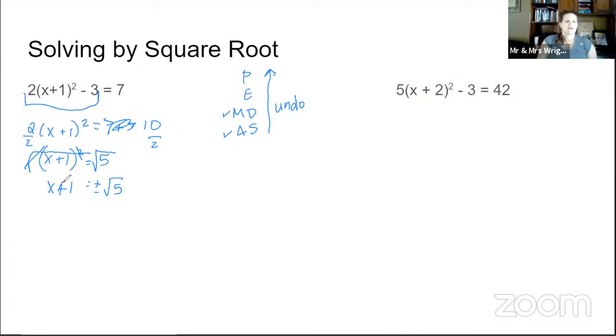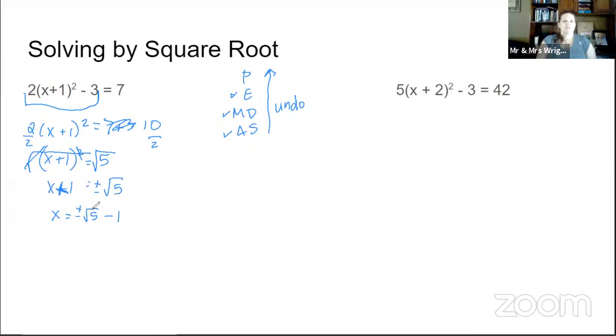Now, I have another expression. So I'm going to climb back up the ladder of PEMDAS, starting back at the bottom, because my parentheses that were untouchable, because they're at the very top, are now removed. I'm going to start undoing from the bottom again. So we've got addition and subtraction here. x plus 1, I need to undo this plus 1 by subtracting it. So x equals plus or minus the square root of 5 minus 1.